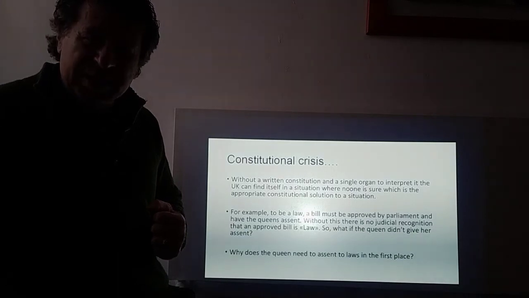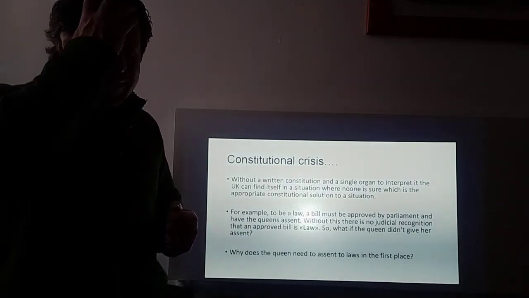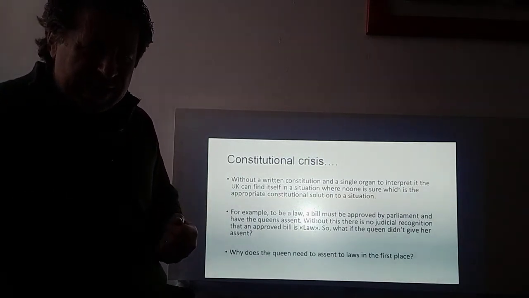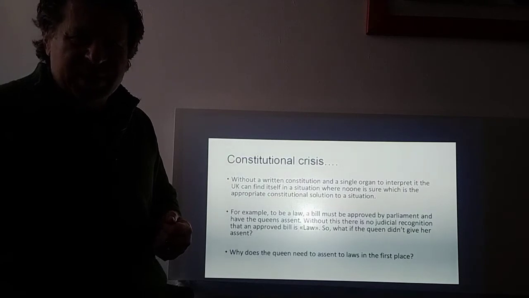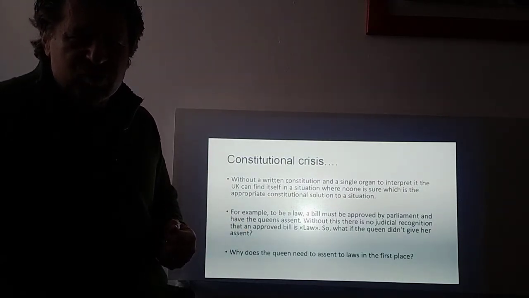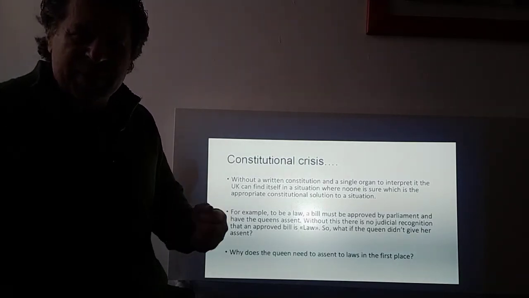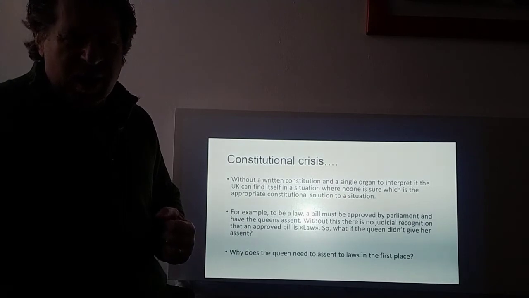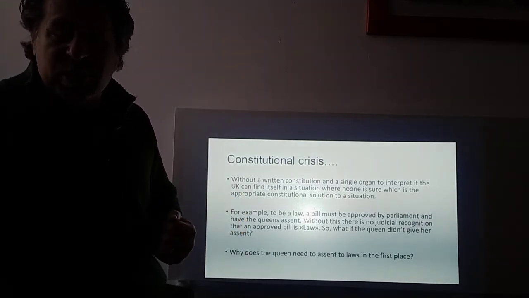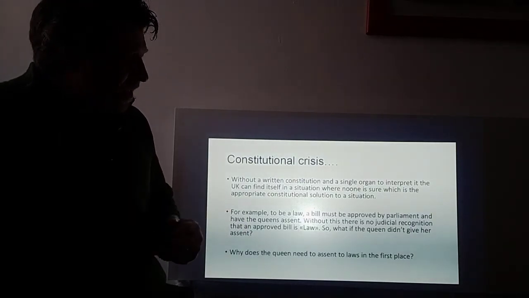And for that reason, she does play a good role as head of state, being able to say, this is a reasonable law and I will put my name to it. Remember, if she puts her name to something that is really a crime against humanity, she is also responsible for that. So we can see that as her role.